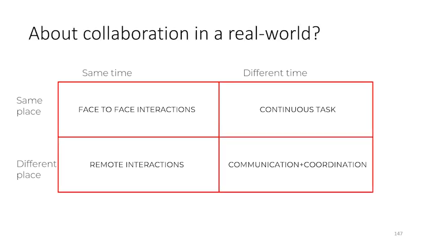But I think one of the interesting things, and probably something that I've actually learned over the last year in this center, is that it's a bit naive to think about just supporting one of these contexts. When we think about people that want to collaborate on understanding data together, all of these four quadrants of what is called the CSCW matrix, CSCW being an acronym for computer supported collaborative work, are in play.